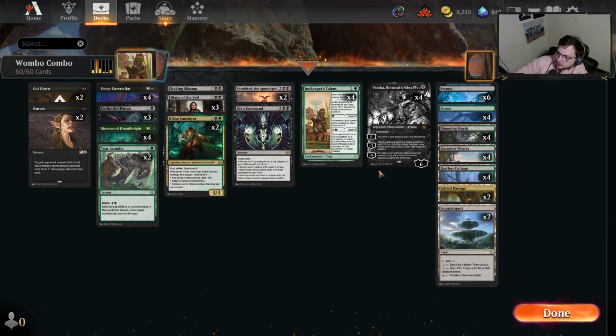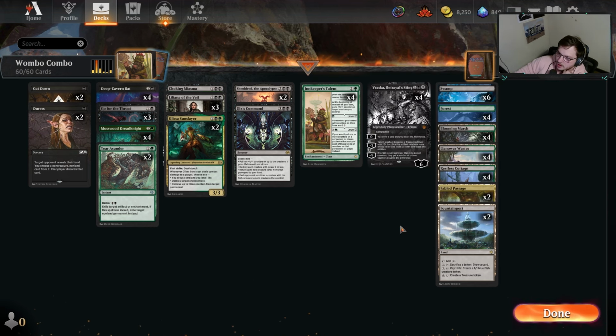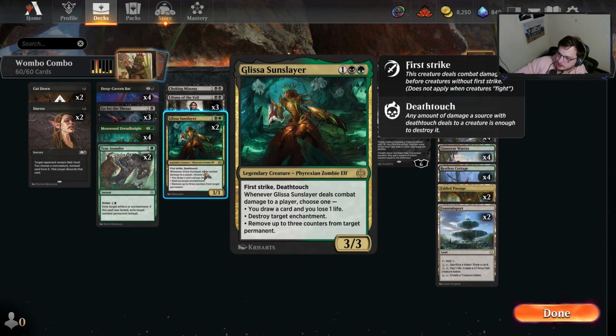And then it's also an interesting way to protect our planeswalkers. Planeswalkers have loyalty counters on them, so Innkeeper's Talent will give them ward, but also buffing a card like Glissa to where it doesn't die to Lightning Strikes and things like that is very key. And the more counters on this means the more creatures your opponent has to block with, which eventually in Adjacent says they can never block this thing. They can only do gang blocks, and that is fine with us.